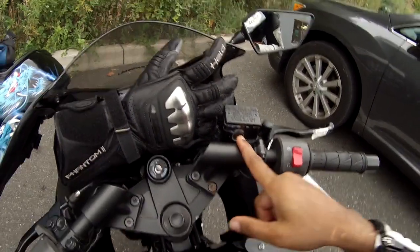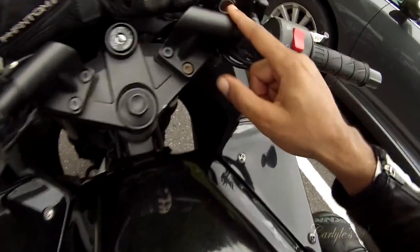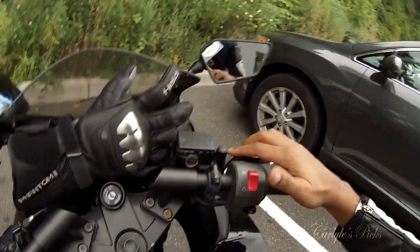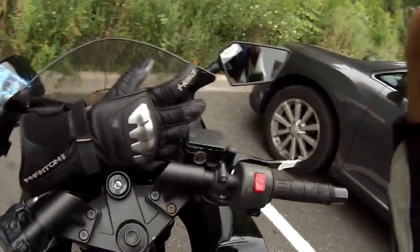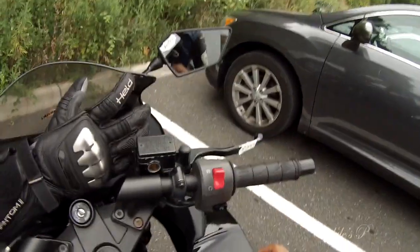Here is something that you wanna get in the custom of checking. Basically, this is your brake fluid in there. You never wanna come to your bike and see the level showing that there's no fluid in there. That'd be very dangerous and very bad. In an emergency, you can actually flip this and the engine's disengaged. So no matter what's going on, if you want to cut the engine at any point in time, there you go, engine's off. This is your cutoff switch here, right? And here's how you actually start the bike. You're gonna push that to start the bike.